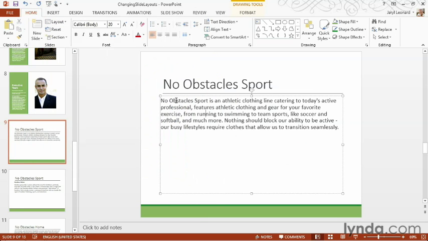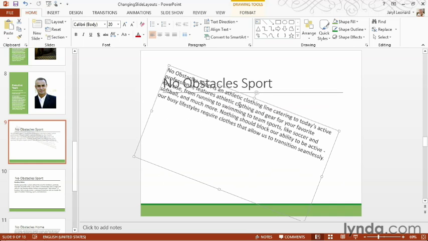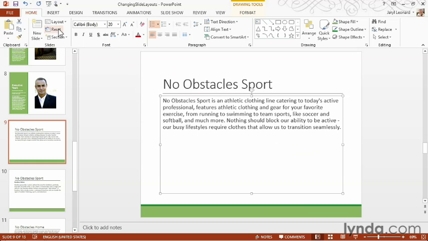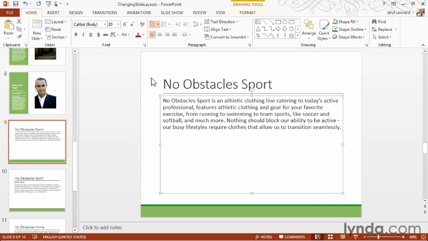This is something that will probably happen to you all the time. When you're moving text, it just so happens it's very easy to actually take that placeholder and move it a little bit. In fact, you could accidentally move it a lot. That's perfectly okay. All you need to do is come over here to the Home ribbon tab and choose Reset. What that does is it changes the layout back to the way it was based on the slide master. So again, if you move it, hit Reset, and that slide layout goes back the way it was.